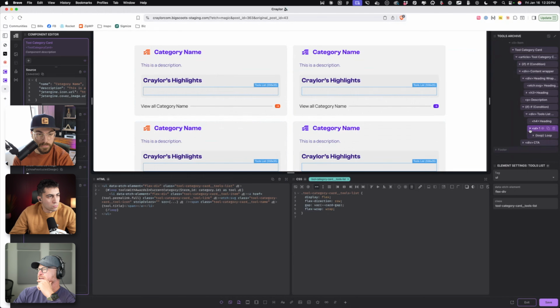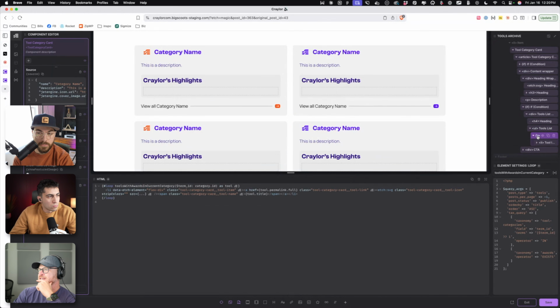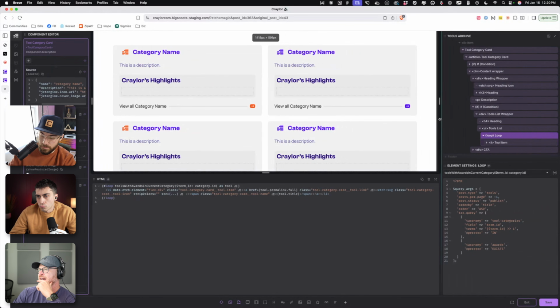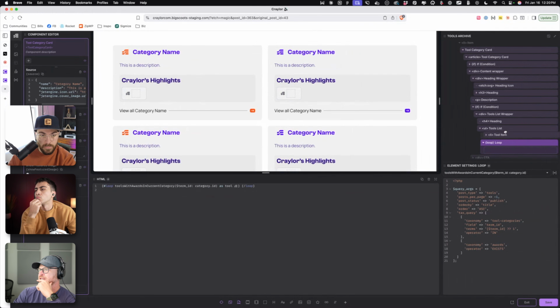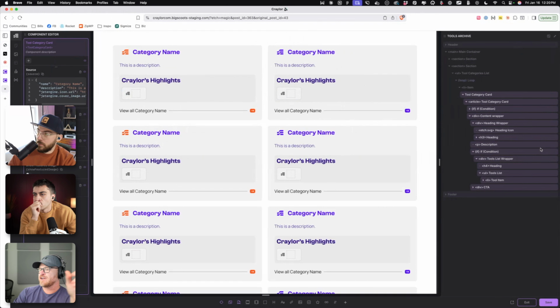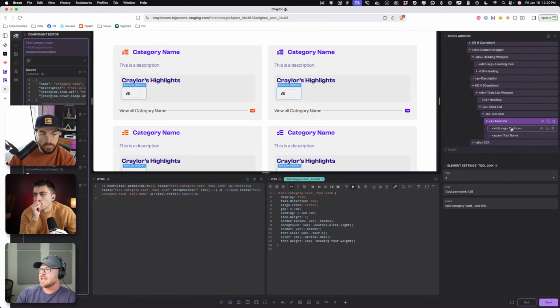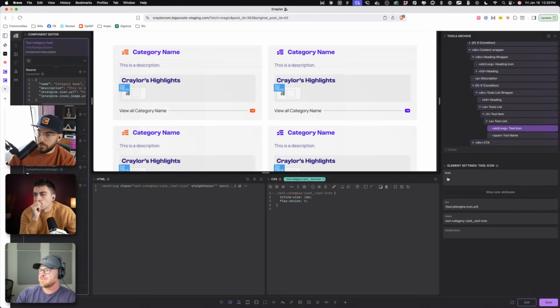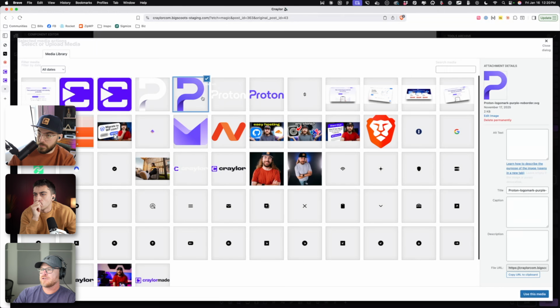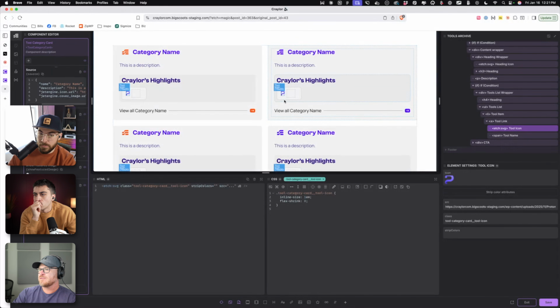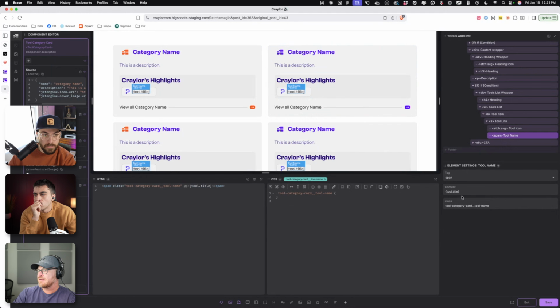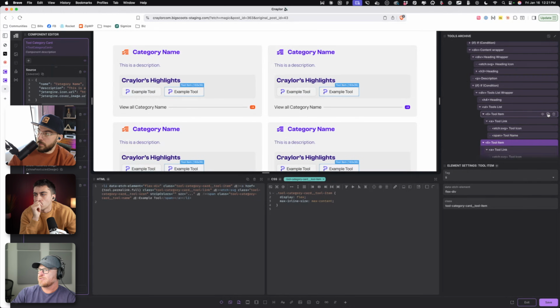So if I come down in here and I take this loop out, we're just going to steal the LI out of the loop like this. We'll get the loop figured out later. Just give me an LI for right now. And this is a tool link with a tool icon, and just give me an icon for right now that I can work with. Okay, there we go. And then give me a tool name that I can work with. So example tool, and maybe give me 2 of those that I can work with.